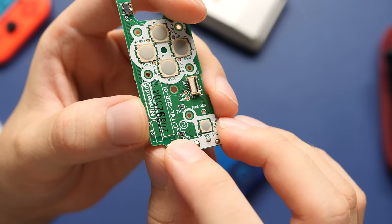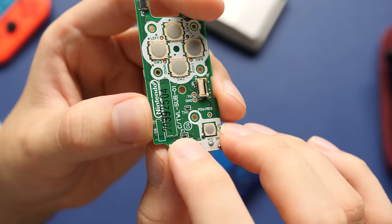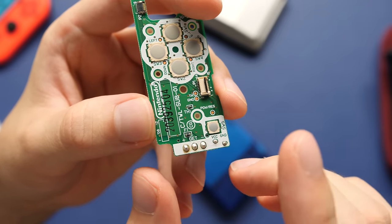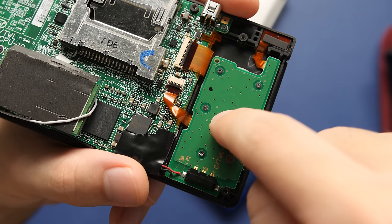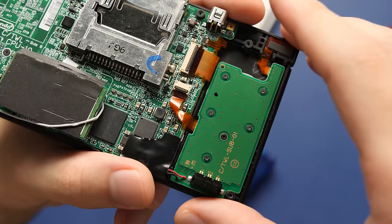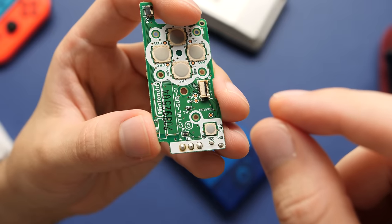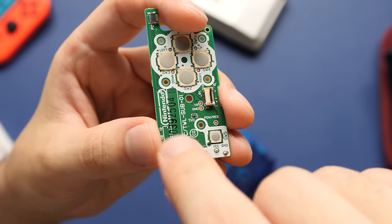On the DS Lite control boards, there's an F1 fuse right here, and if this one goes out, then you will not be able to turn on the device. This is a problem that I had on my DSi. You can't see it right now, but when I was putting this entire thing back together, the device wouldn't power on, and I did a lot of trial and error to find out that it was that fuse issue. This is not something super safe to do long term, but I just put some solder over this F1 fuse and that helped the device turn on.